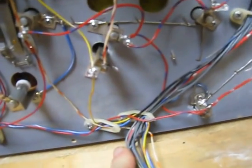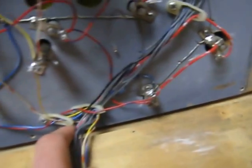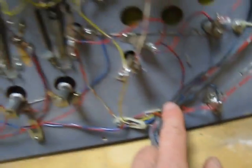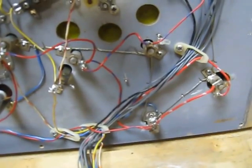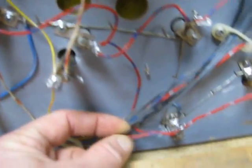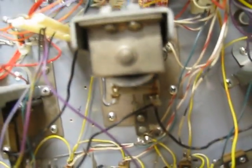I tried to color code my stuff as well as possible. All of the gray ones that you see are ground returns, and all of the red ones are the voltage, which is currently 5 volts for the lamps. All of the speckled ones here, brown and black, are the 48 volts running the solenoids. Then you can see the solenoids going here, and we daisy chain them from solenoid to solenoid to solenoid.